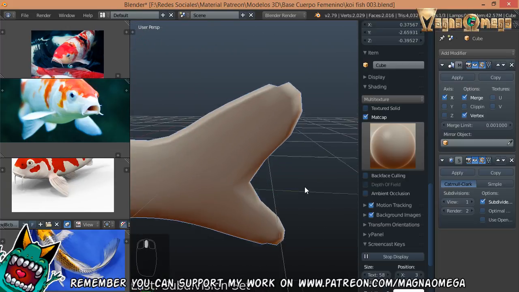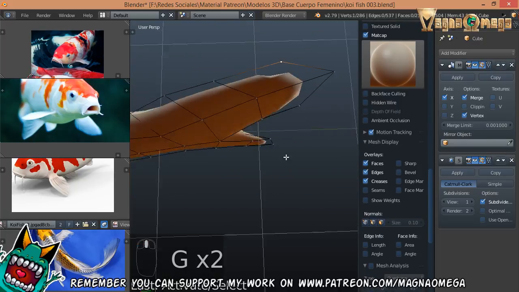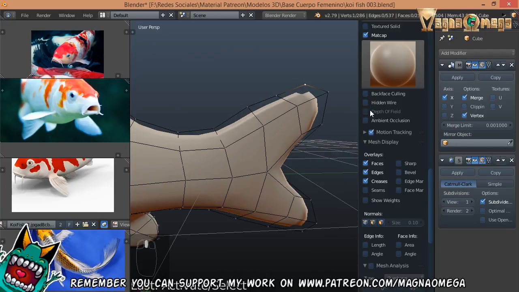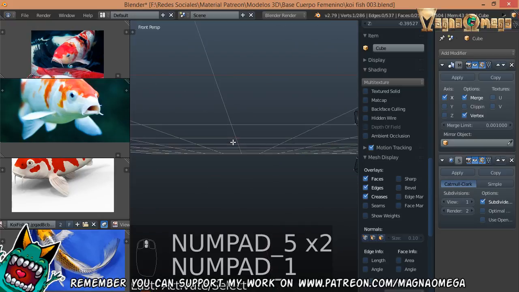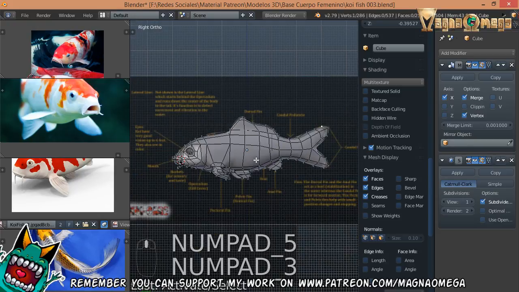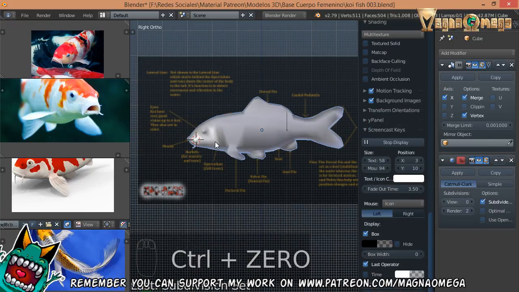Oh, there's something weird. I don't know why. And sometimes I put matcap, and well, the work is ready for the model. Now we need to go to the next step.